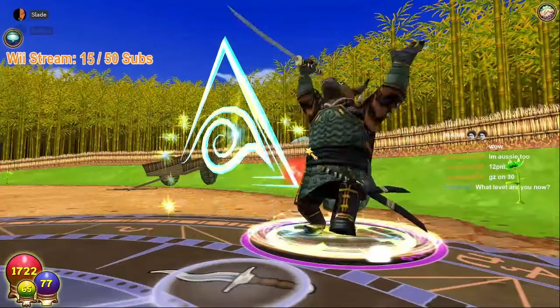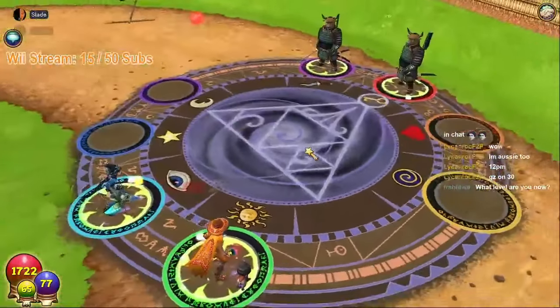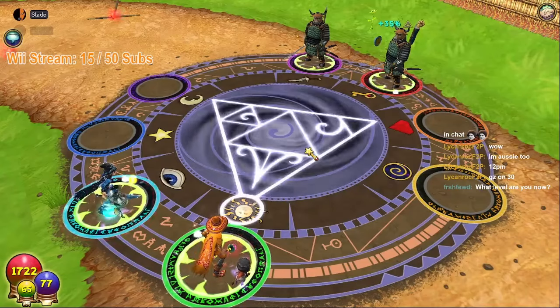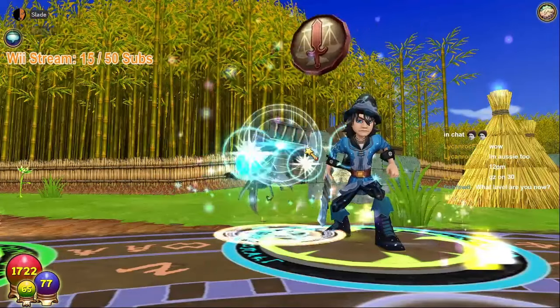Leap it. What level are you now? Yo, what's up, Fresh? We just hit level 30. Well, I just hit level 30. I don't know about Sorox. But we're probably just gonna keep pushing through Mooshu. Or we can maybe call stream earlier today. And we can do some fishing, some other stuff to get gold and stuff. Yeah, you wanna do that once you hit 30?